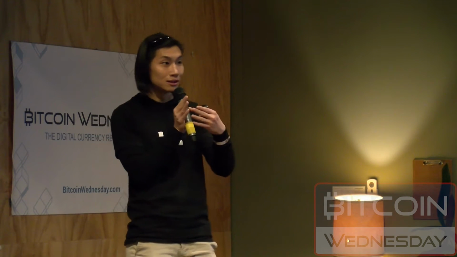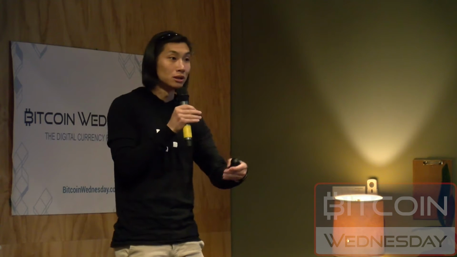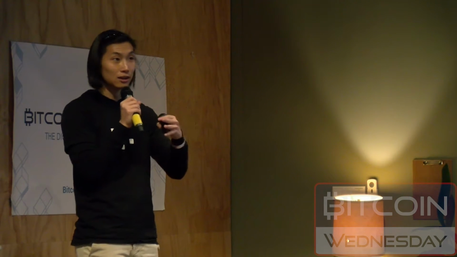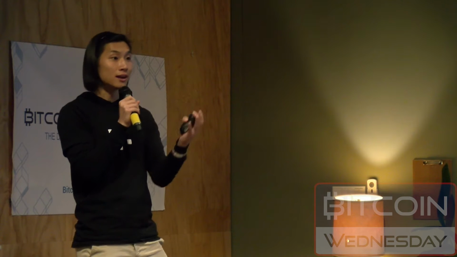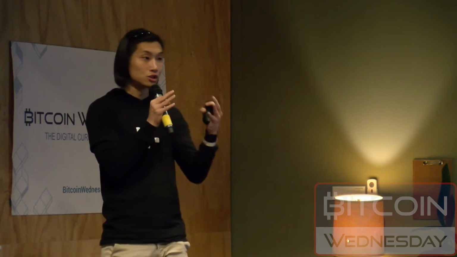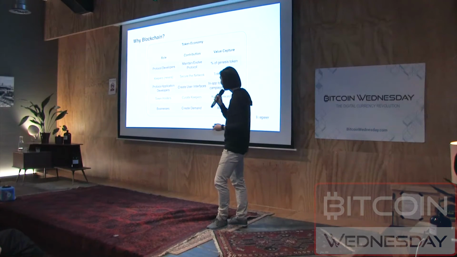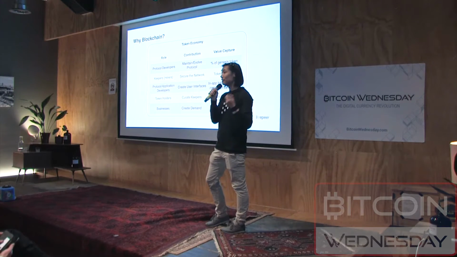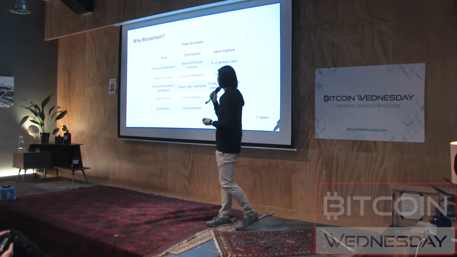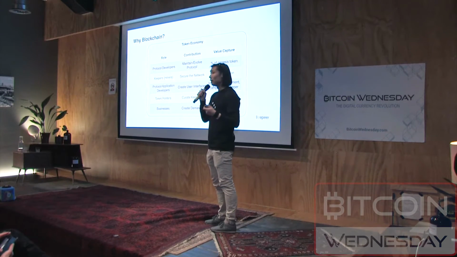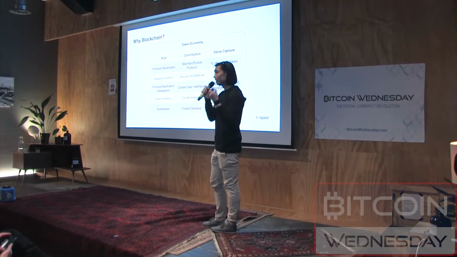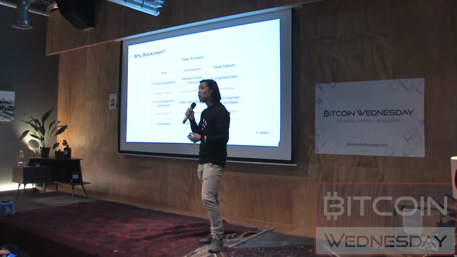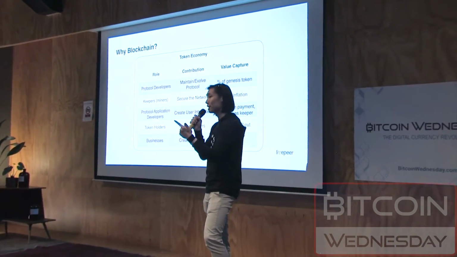The incentives start to be misaligned between the participants, the employees and the owners of the businesses, and it's really hard to create a structure in that environment that aligns all the interests of all the participants. But now we have blockchain, right? We have this open network. We have a token that can enable an ecosystem, and this is really important because this token bonds everybody together. It aligns everyone's incentive, and it creates an opportunity for all different types of participants to provide value and to capture value.